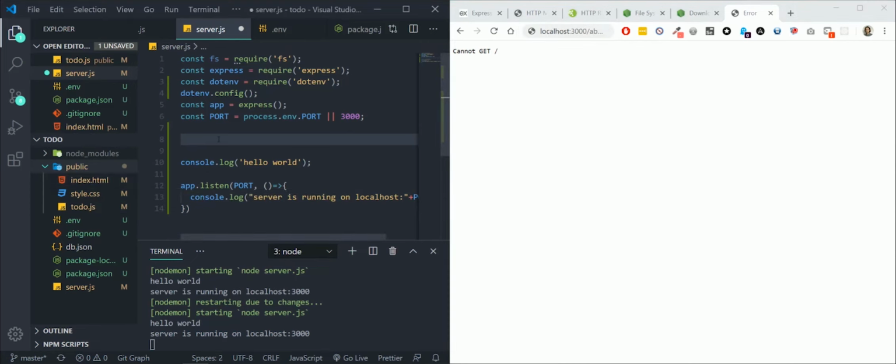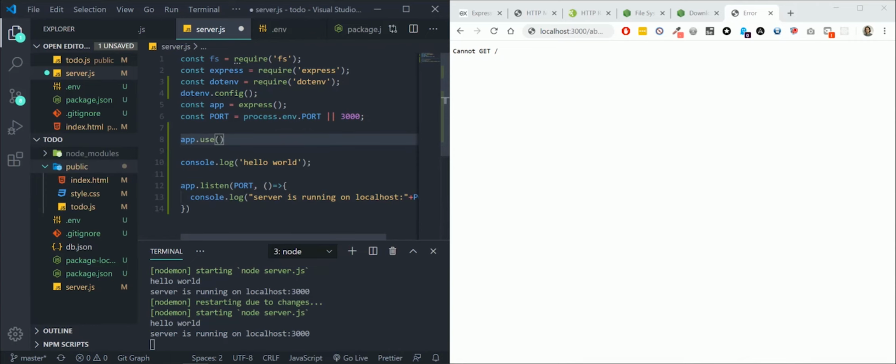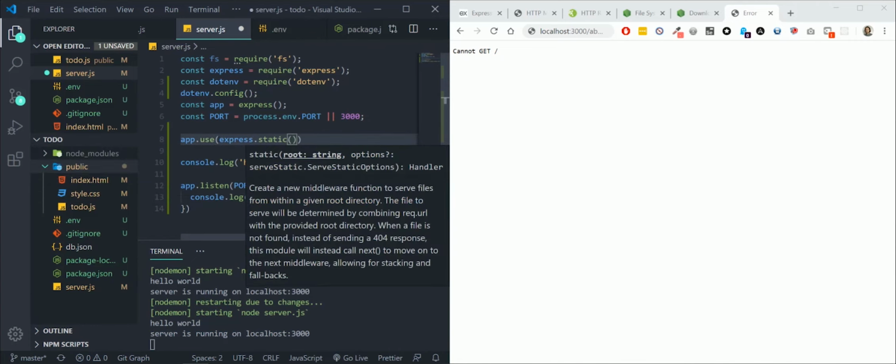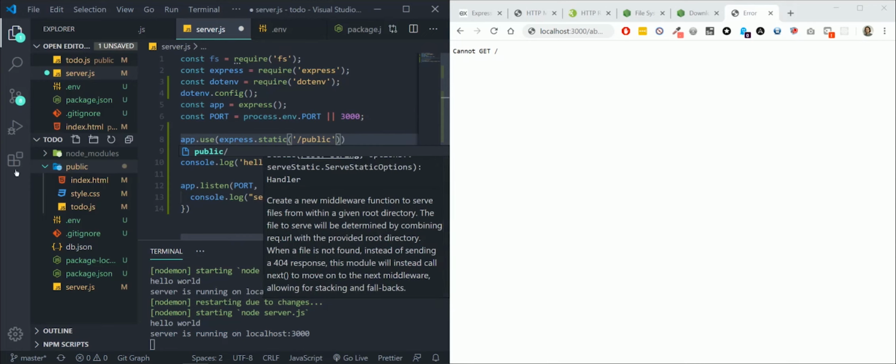So we can do this with one line of code, app.use and then express.static, which needs a parameter, and that should be the folder where our static files are. And this is the public folder.